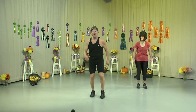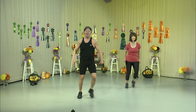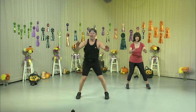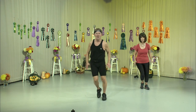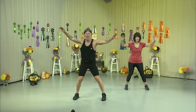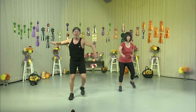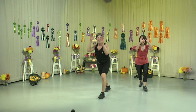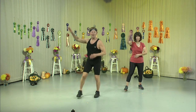Okay, everybody remember the first one? Start with a step touch. So we're going to do the step touch and the inside leg lunges back. Here we go. Lunge back. Lunge back. V-step. Lunge back. Step over. Lunge. V-step.